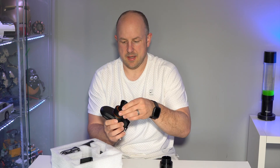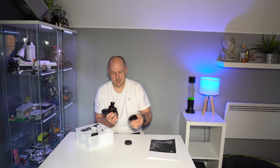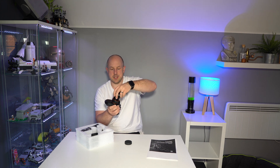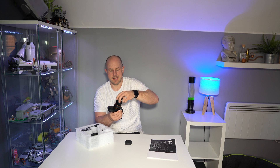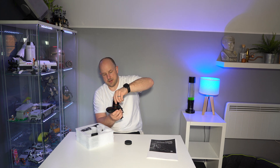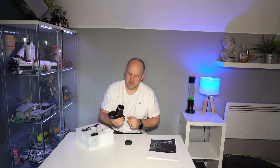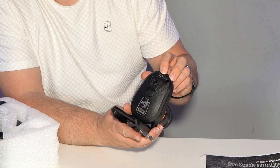You need to remove this little washer, undo the Allen key bolt to remove it, slide it back and then put on the smaller mount. So depending on what telescope you're putting this on will basically decide if you can use the large mount that comes as standard, or if you need to swap things out for the small mount. That information is in the manual as well — it's all pretty straightforward. I have a Celestron Nexstar 6SE and I know I can keep it with the large mount on.